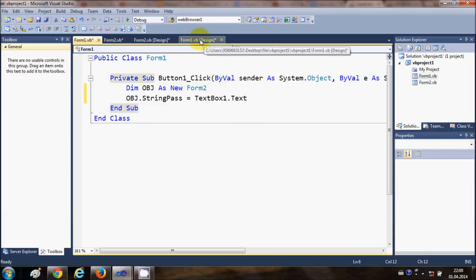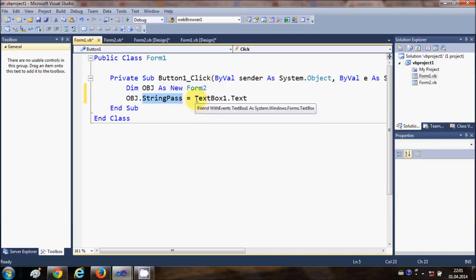So in Form1, I have declared an instance of Form2, the object of Form2, and then I have accessed the string variable which I have declared in Form2 as a public variable, is equal to whatever I write in TextBox1.